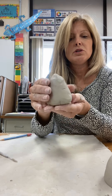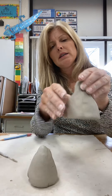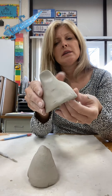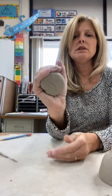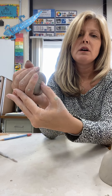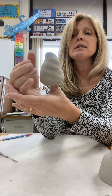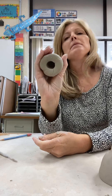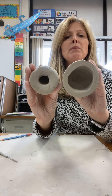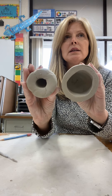So now we have a nice little cone shape, and you can see that's similar to the bell shape. But a real bell is hollow inside, so we need to hollow this out so that it's empty inside and we can attach the clapper so it will ring. Hold it in your hand, put your thumb right in the middle, and push it up towards the middle of the top — not all the way through. When you do that it gets a little misshapen and that's totally fine. Now it has a hole, and you can see one hole is small and one is wide.